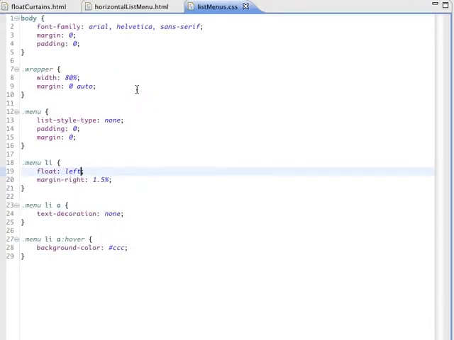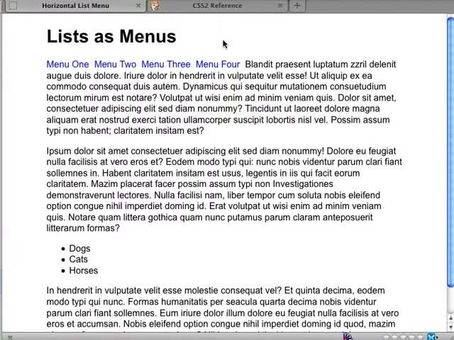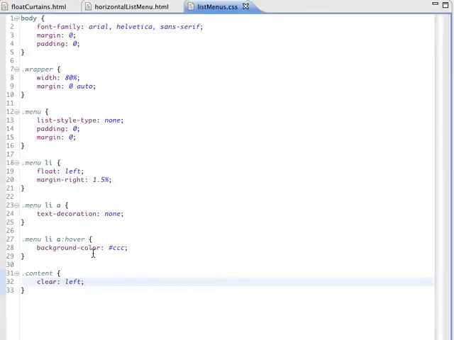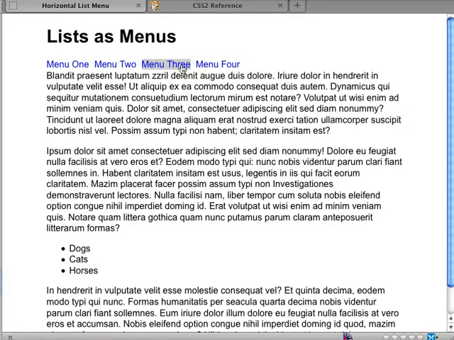So on this particular example, the content, we're going to want to make it clear, and I could get away with left, but I think I might write both just because, actually no, I won't, I'll write left because that's actually all I need at the moment. So when I press refresh, that will have to move down until it can have a clear view of the right margin, which is the left margin, sorry. Move down until it can see the left margin, clear left. So that stopped that from happening.